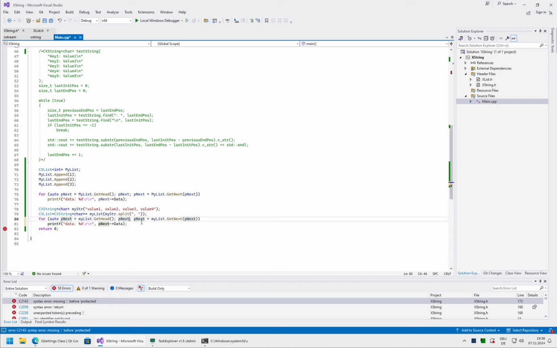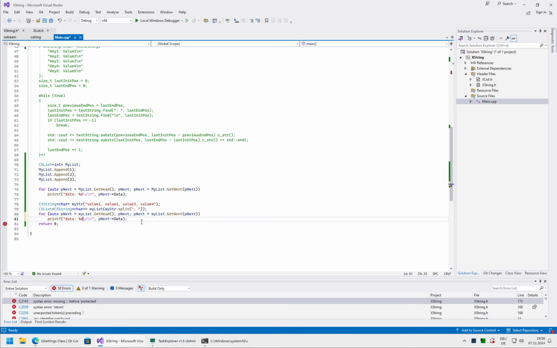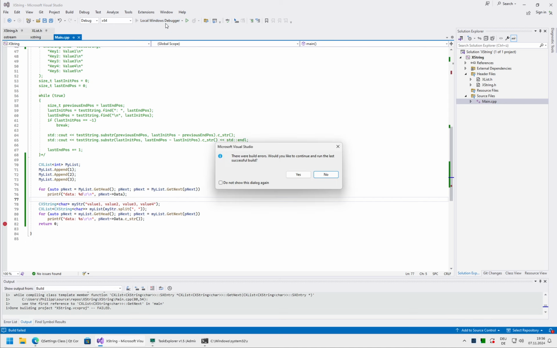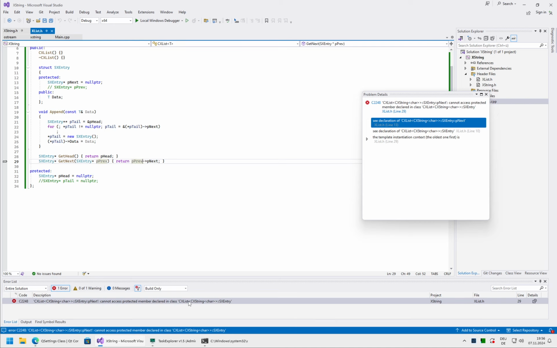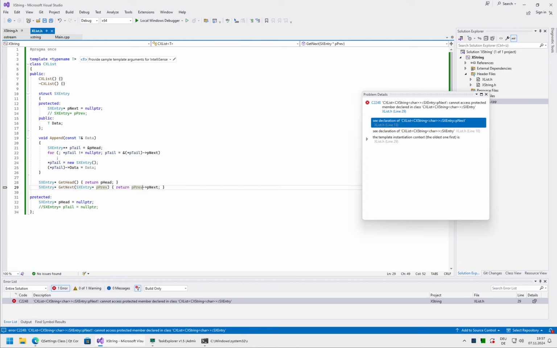You need to change the %t with %s, and after data add data dot c string, because we want to access the internal c style string of the object. Okay, better. I have the mouse again. Weird that this worked before.